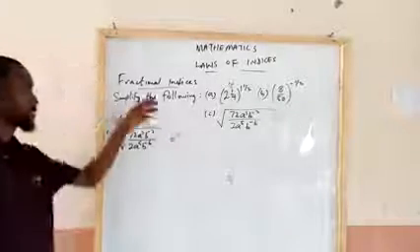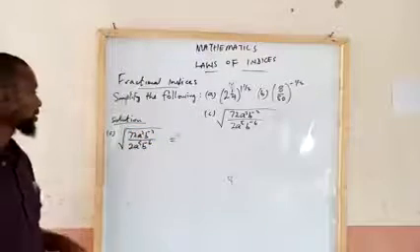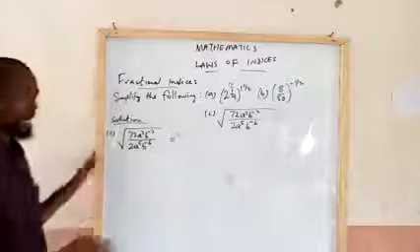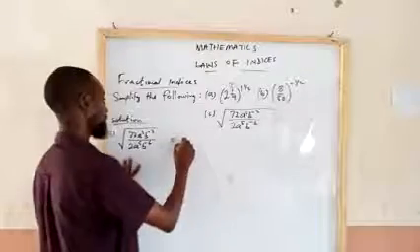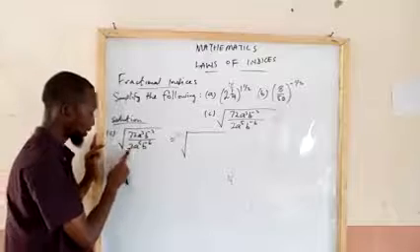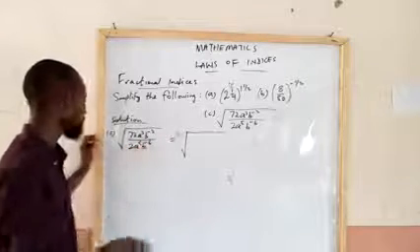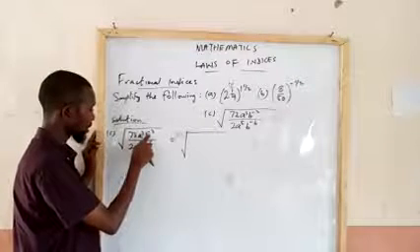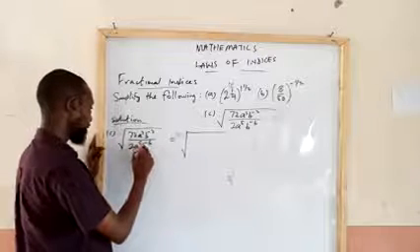This is in fact the last person in this list here. So doing this means we are going to apply the initial concept out of those four laws we learned in indices. So doing this means we're going to say the root of this is a number, likely letter. So what I'm going to do is I will match this number with this number, as well as this number with this one.